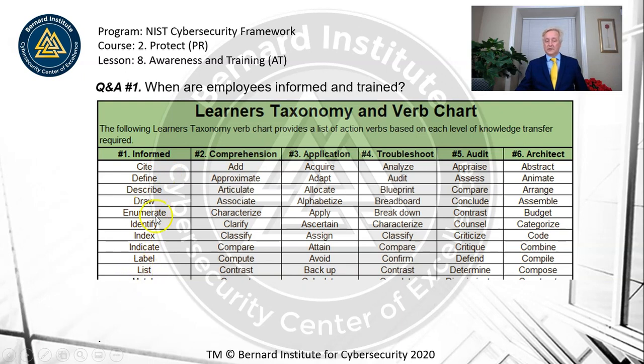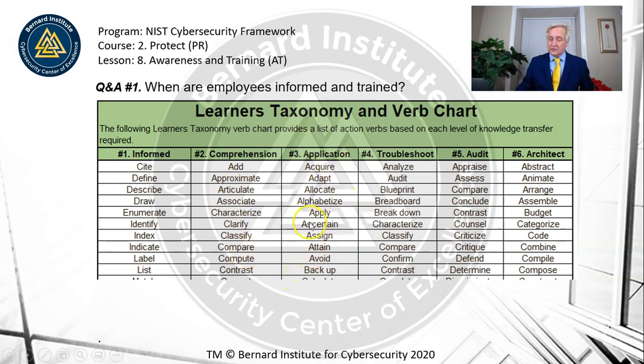Can you provide a list of courses that you might need to take or assets that you need? Can you describe how governance is conducted? So it does imply that they would understand it. It's more than just being informed. It's a little bit of being understanding. That's comprehension. Level 2. Level 3 is application.